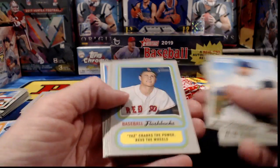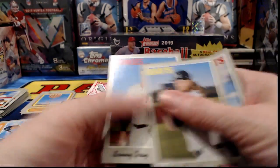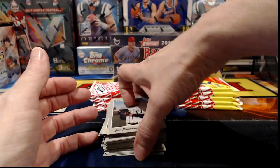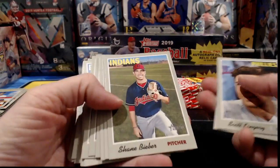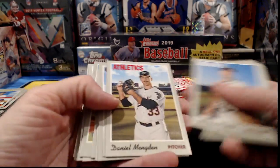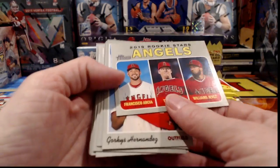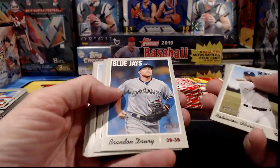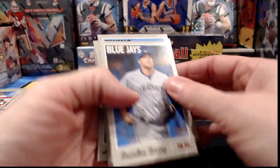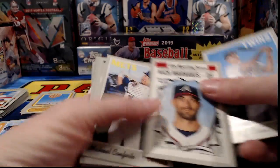So not too awfully long ago, I came across some Beach Boys trading cards. Did you guys know that was even a thing? Yeah, they had Beach Boys trading cards where you could pull autographs or clothing relics and different stuff out of it. So, of course, it made me immediately think of him. And I bought him some of those Beach Boys trading cards and sent them off to him. I don't think he got anything good out of them, but hey, it was just one of those down memory lane kind of things. Nostalgia, I guess. I just saw it and thought, oh, how cool is that? Didn't even know it was a thing.